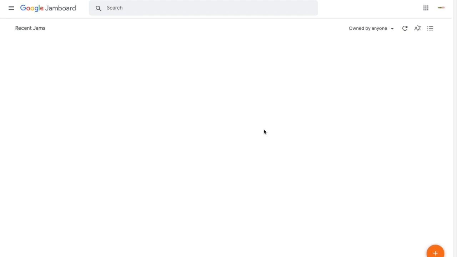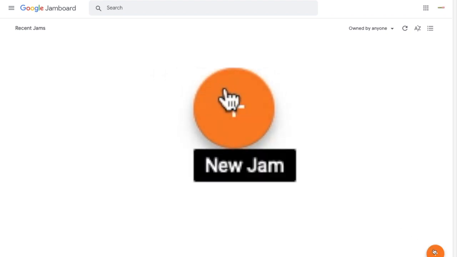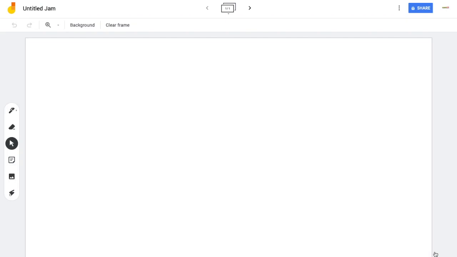I will move the cursor and mouse over this icon at the bottom right corner of the window. While your mouse is over this icon, it will say New Jam. Click this to create our new file. We just created a whiteboard here, like a space or area where people can collaborate. It doesn't require that collaborators are together in one place, especially now that we are observing physical distancing. Our communities are under lockdown or the community is being quarantined.